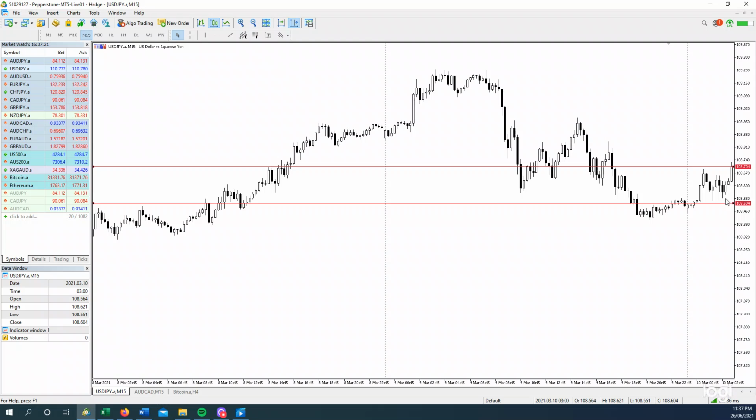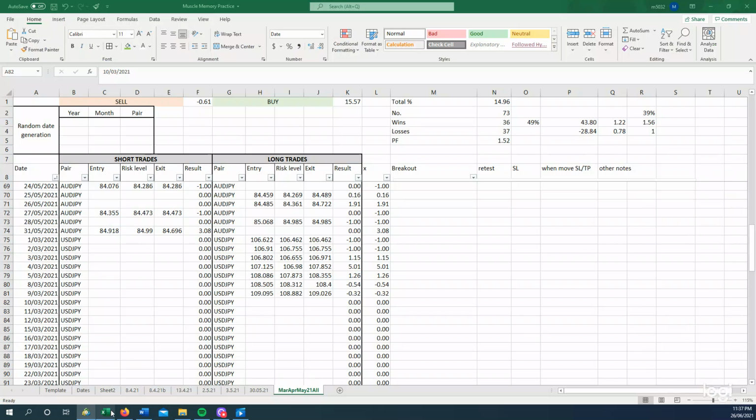A recent key level would be here for me, because this looks like it would be starting to do just a little, maybe just a slight trend upwards. So I like to put my stop loss just below the pullback there, which I would consider a bit of a pullback. So there is my setup. So I'll go back to my spreadsheet and I will enter in these levels. They're my entry level and my risk level, which is 108,704.